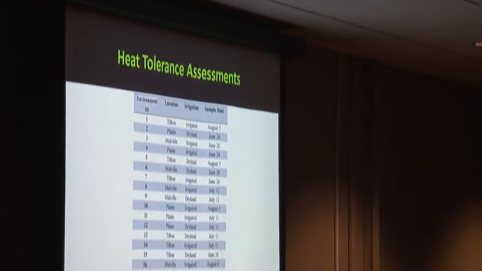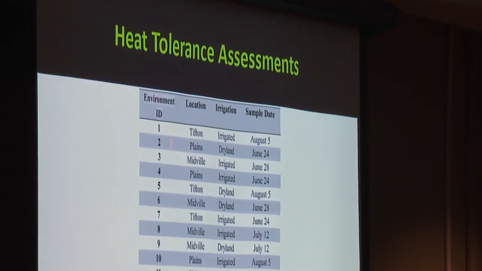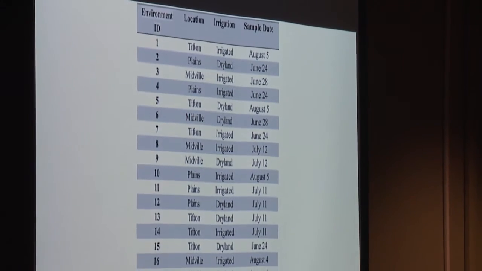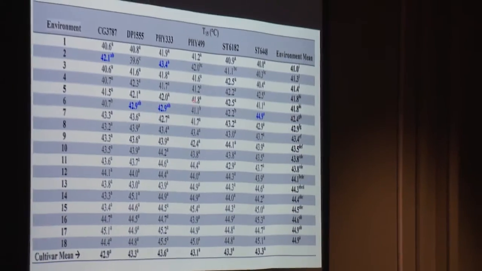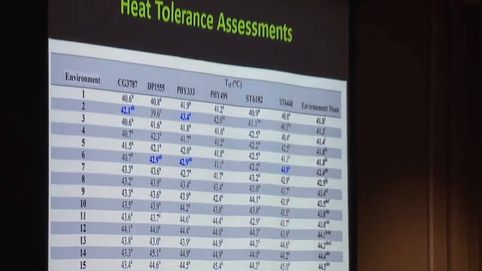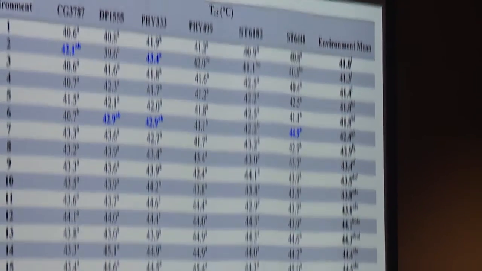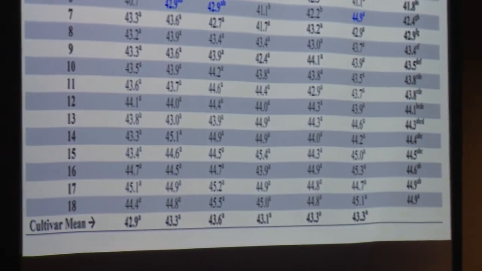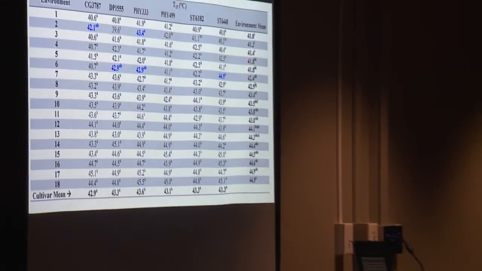All right, this is our different environments. Heat tolerance is affected by environmental conditions, so location, irrigation, sample date, all of those things can have an effect. If you look, we had 18 different heat tolerance environments, if we want to refer to it like that. And these are all the average T15 values throughout the season. Every now and then we'd see a cultivar difference, one that stood out from the rest of them. I'm not going to focus on that so much, but you can see that environment played a pretty strong role, meaning that this is an acclimation response to temperature.